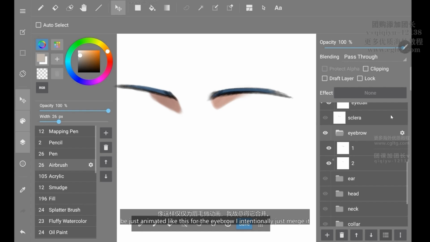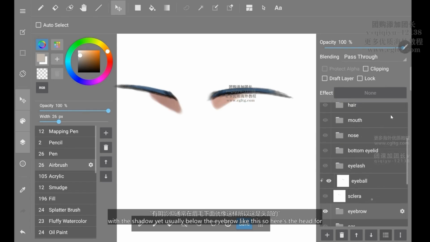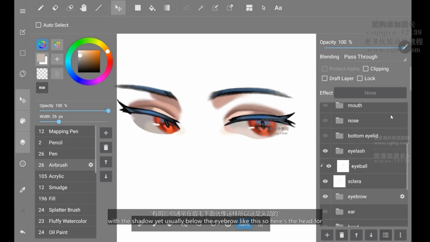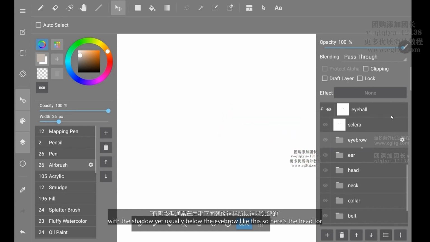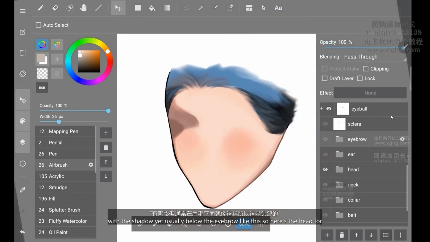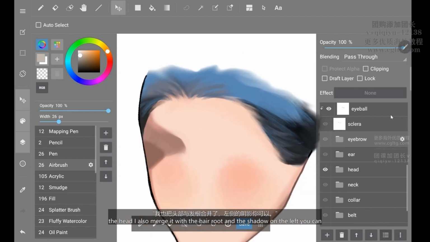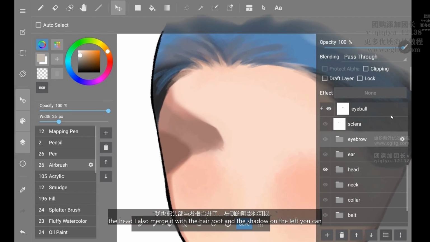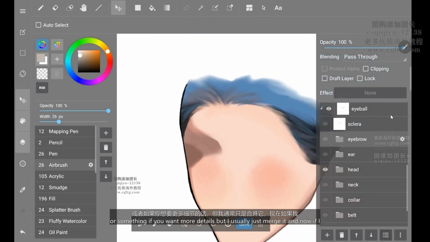For the eyebrow, I intentionally just merge it with the shadow usually below the eyebrow like this. Here's the head. For the head, I also merge it with the hair root and the shadow on the left. You can also separate the shadow on a different layer and set it to multiply or something if you want more details, but I usually just merge it.